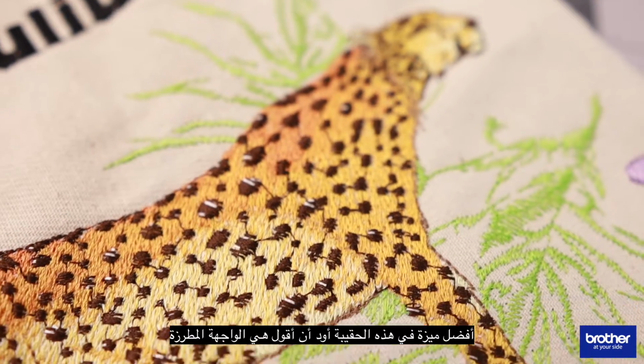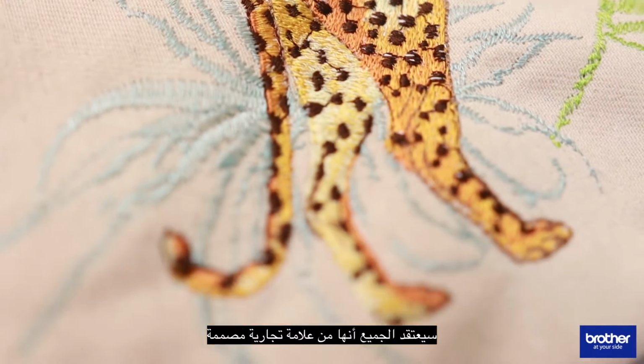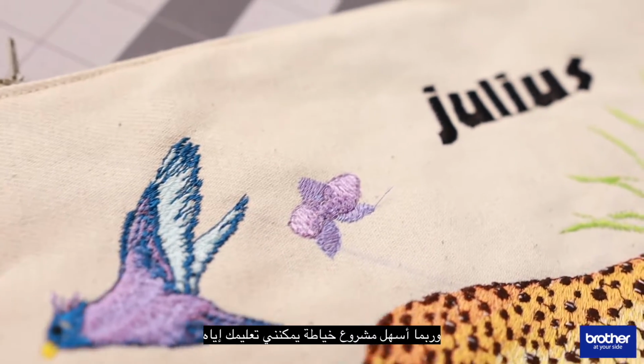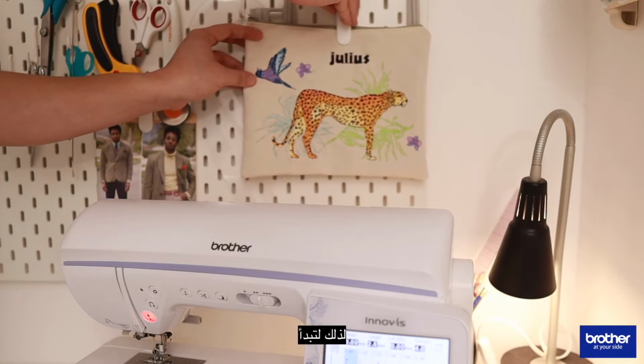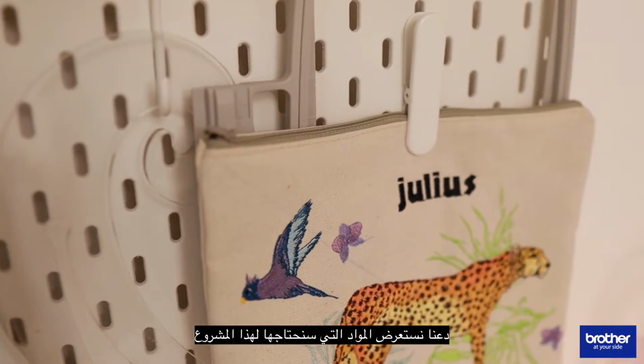The best feature of this bag, I would say, is the embroidered front. Everybody will think it's from a designer brand. And probably the easiest sewing project I can teach you. So to get started, let's go through the materials we will need for this project.